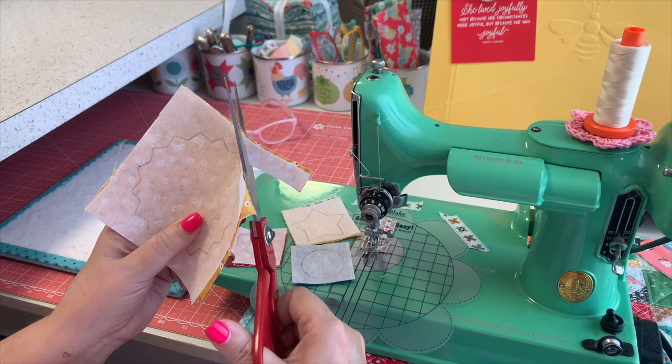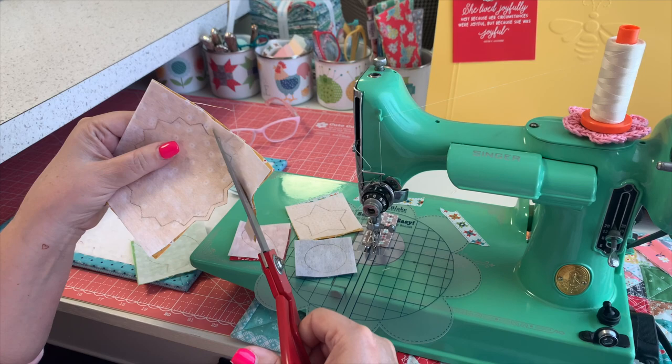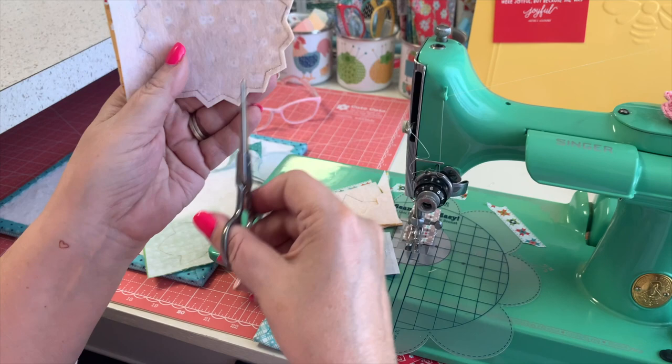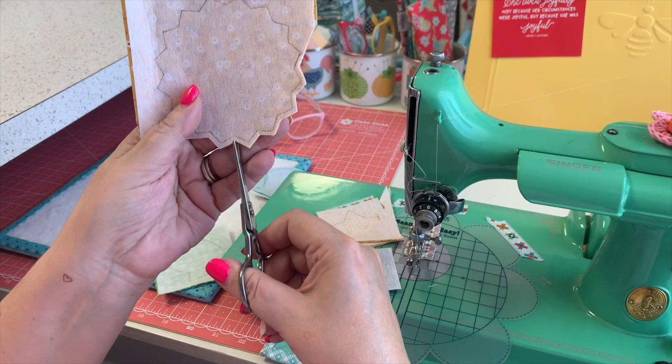I normally would go all the way around with this, but just for saving time purposes, because I have a lot to show you today, I'm just going to cut that part off. I want to take a smaller pair of scissors, and right here in this V area or cleavage area, I'll just do one clip right to the thread, but not past it.